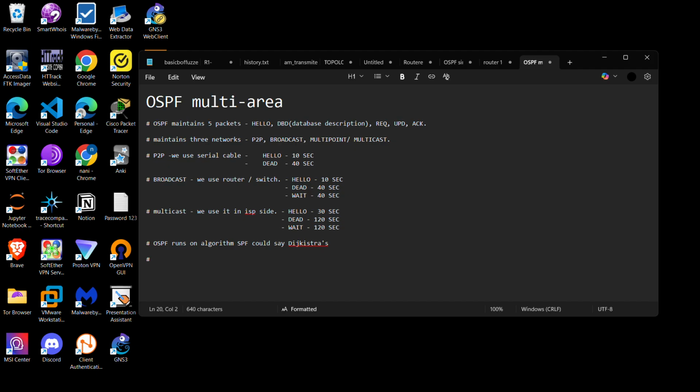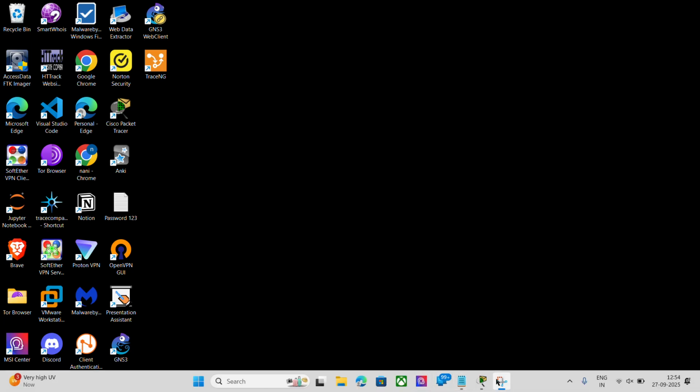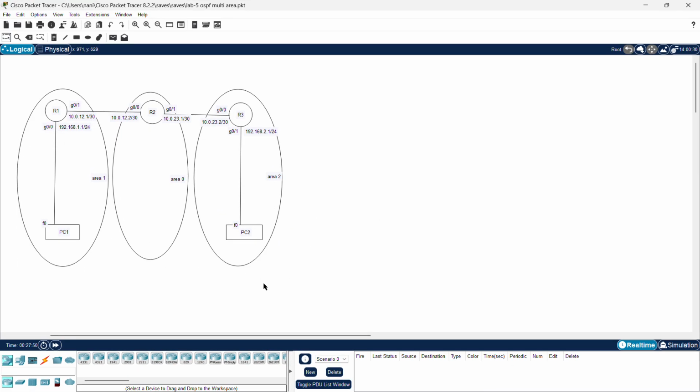And let's see how bidirectional communication works. Bidirectional communication means establishing the OSPF. Let's go here, and here we have router 1, here we have router 2. Let's connect these two, and here we have a connection from router 1 to router 2. And let's see how the bidirectional communication works.